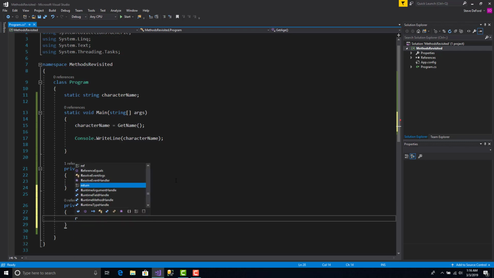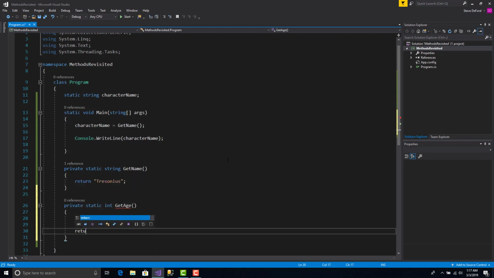And you can also declare a variable inside of a method and then return that variable. So here I'll declare a variable of type integer. We'll call it age. And I'll just initialize that to a value of 17. And then we will return age. So now we have another method called getAge, and it returns a number.